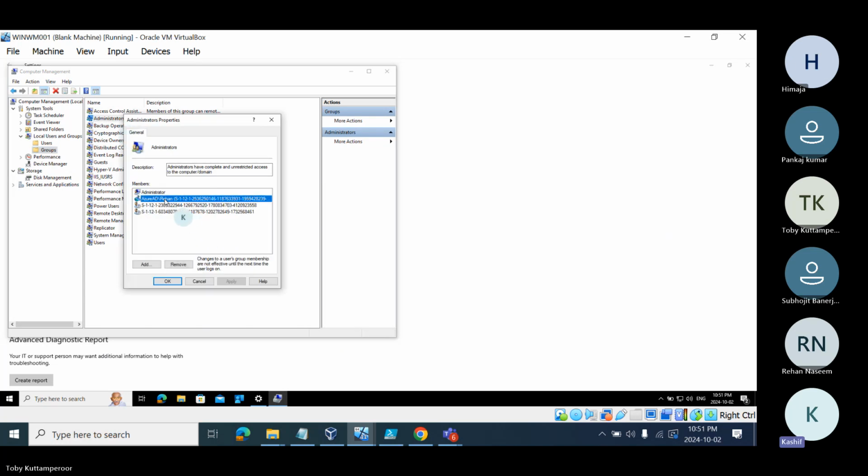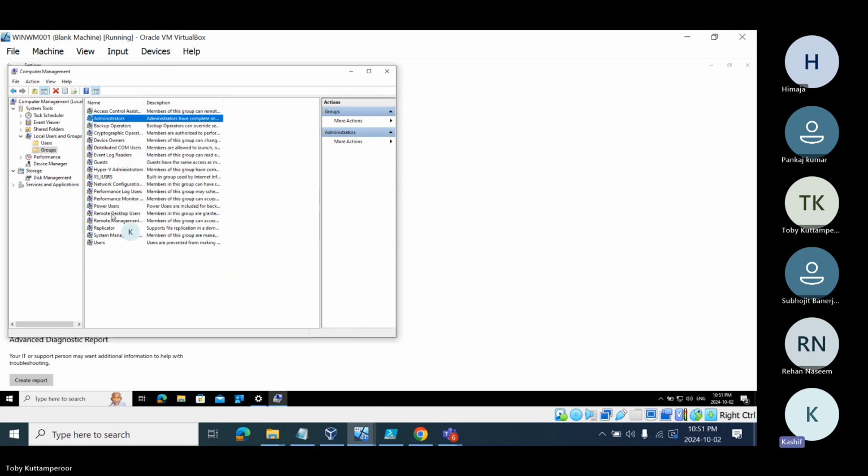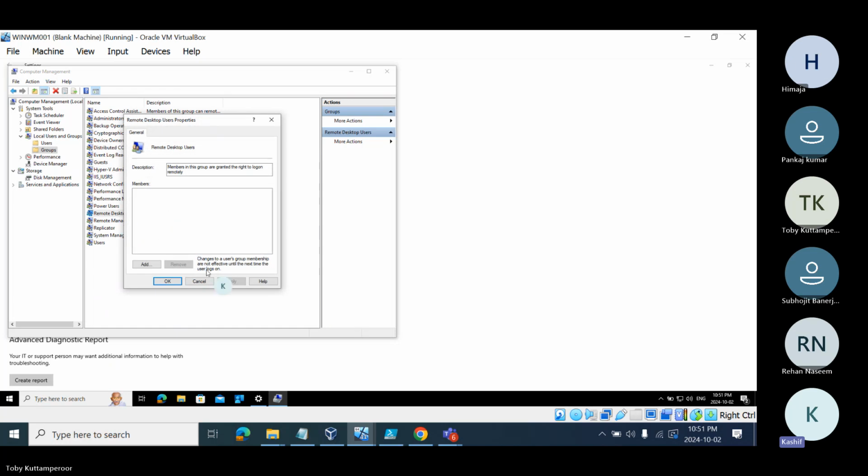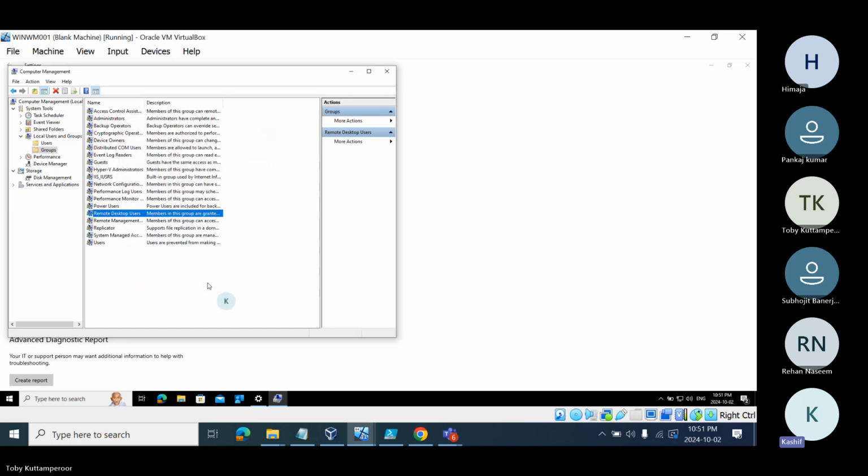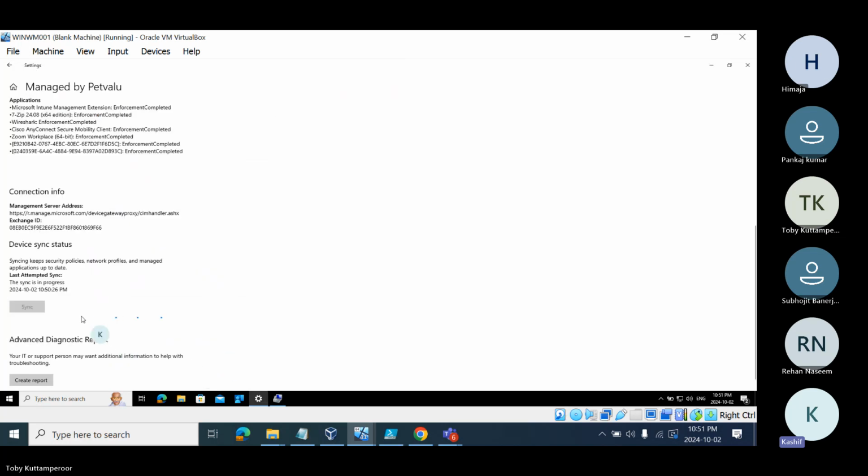So right now only Rehan is a member of the admin group. Now who is the member of remote desktop user? No one. Okay. So we have done the synchronization. Let's see what happens.